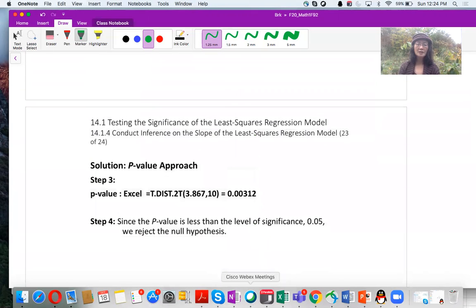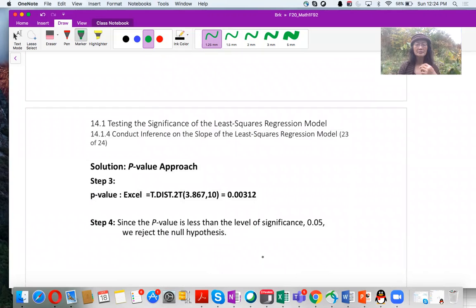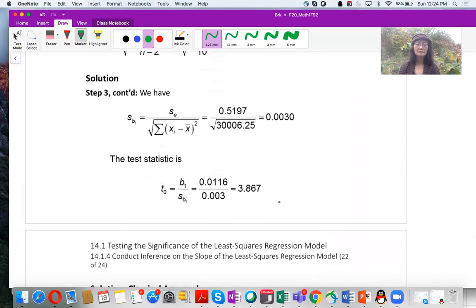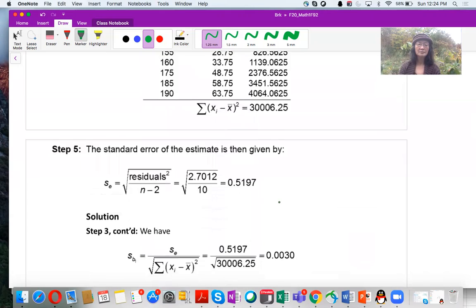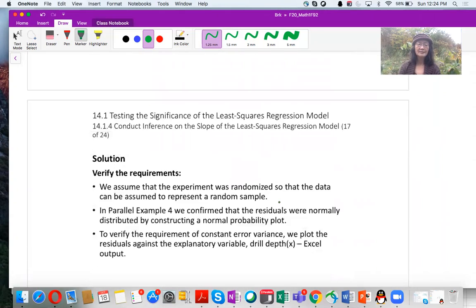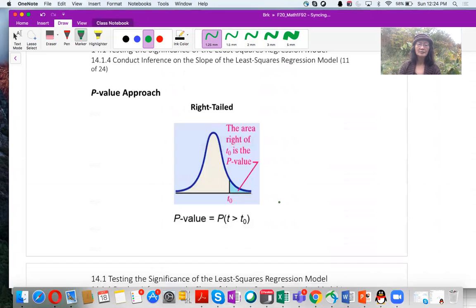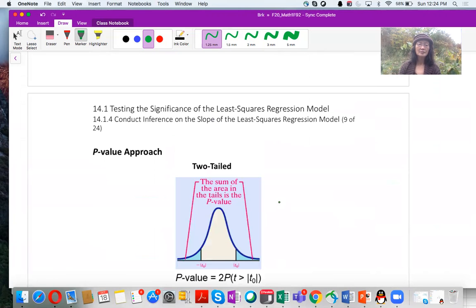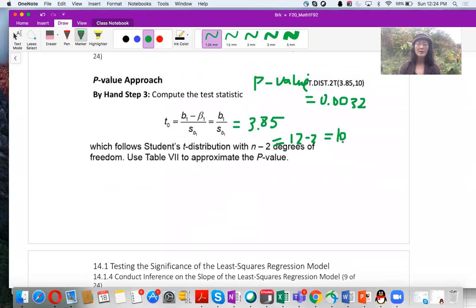In the p-value approach, this is our p-value. This p-value is for sure smaller than alpha. When the p-value is smaller than alpha, we reject the null hypothesis.